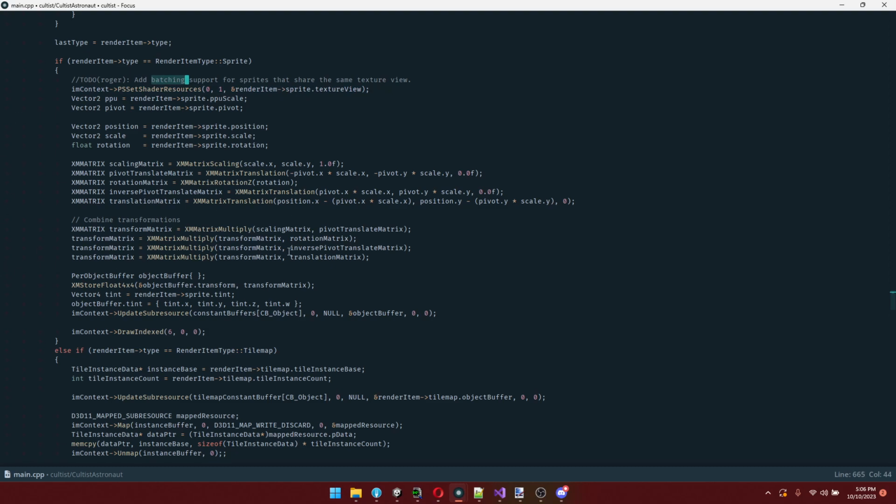So this might evolve so that we can batch things more efficiently. And I can even batch things in such a way where we can send multiple textures, and then we send a buffer full of quads, and then we have information about how to assign those textures to those quads, etc. And then we do one draw call for, you know, 10,000 quads as an example. And that would be a really efficient way of rendering this. And even for tile maps, instead of treating tile maps as individual tiles that we have to instance together, we can combine and merge them into one giant piece of geometry and then render that.